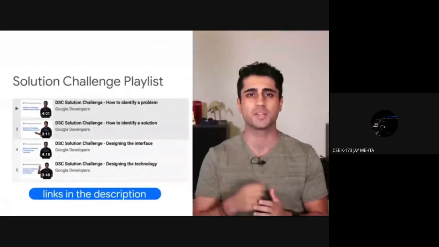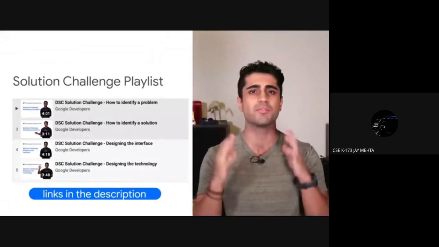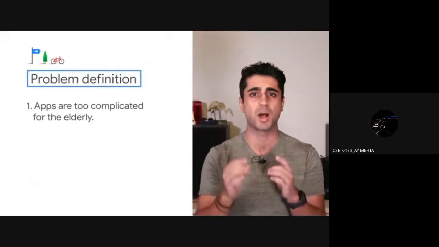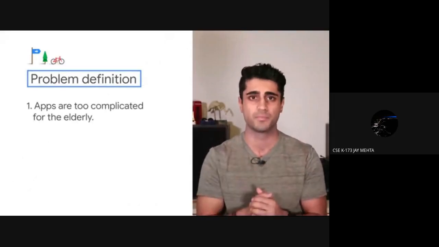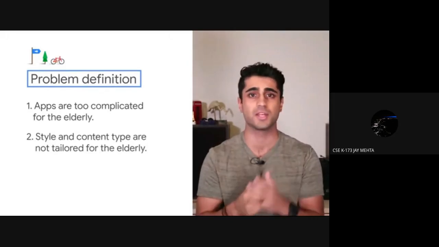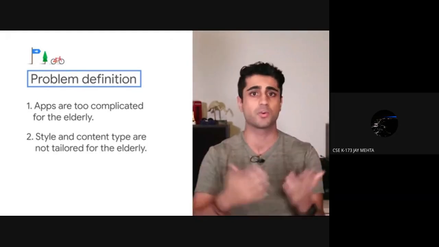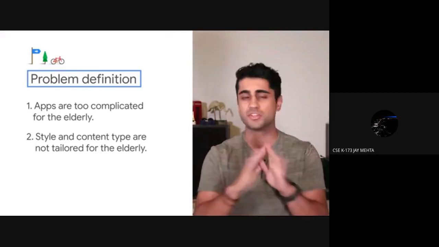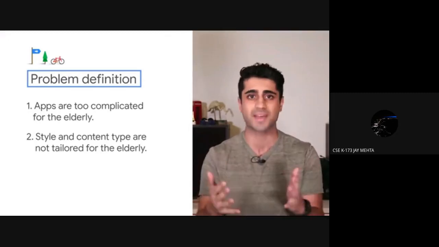Once we're done with our design sprint, let's assume we've defined the problem as mobile apps can be too complicated for the elderly and the buttons are too small. And elderly users sometimes find the discovery stage too complicated or find the course tutor style to be too millennial oriented or fast.